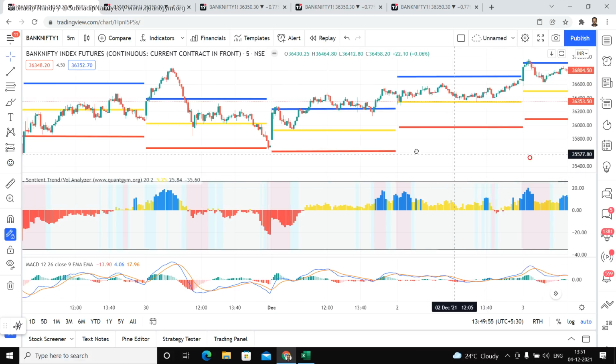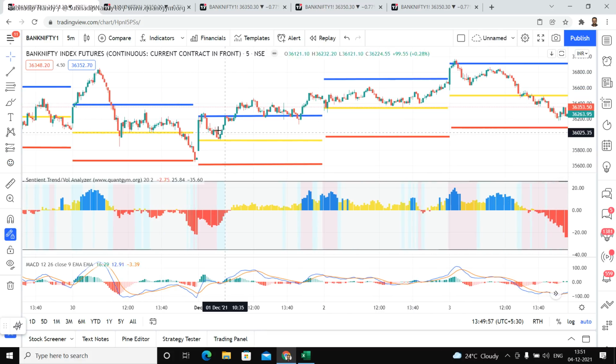I'm just showing a random indicator like MACD. The market is a bit tricky here. This is a buy, but this one is telling you don't buy, so you don't buy. And see, the market actually goes nowhere. This particular buy, the trend indicator is bullish and the market actually goes up from here. So you can use any other indicator which you like with this system, but use the trend vol analyzer as a filter. And as I said, if it is red, concentrate on options buying. If it is white, concentrate on options selling.